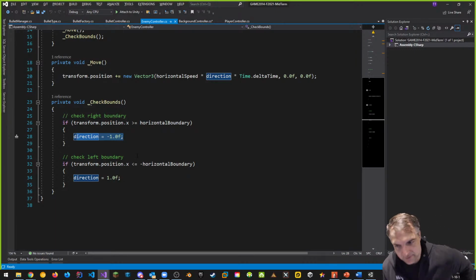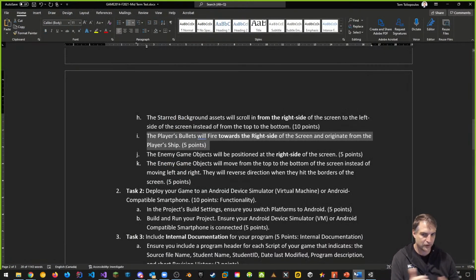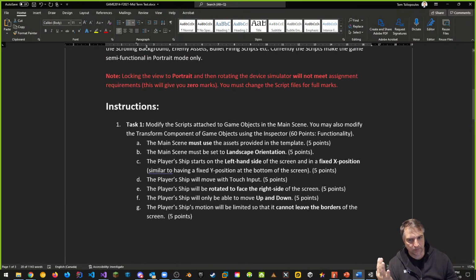So again, this is all, I think, pretty straightforward so far. All right, so there's nothing that's out there. Again, professors always think this stuff is pretty straightforward, but I've given you some constraints. You need to use my template. You cannot use your own assets, and so on. And that is really what I'm asking you to do for task number one.